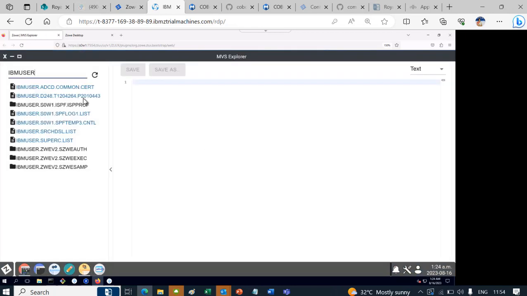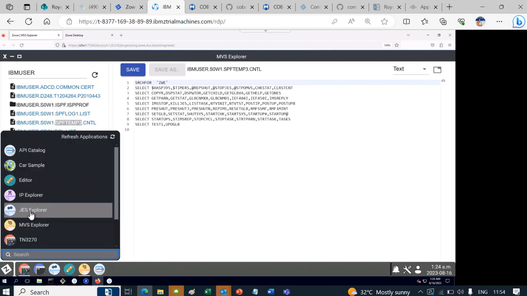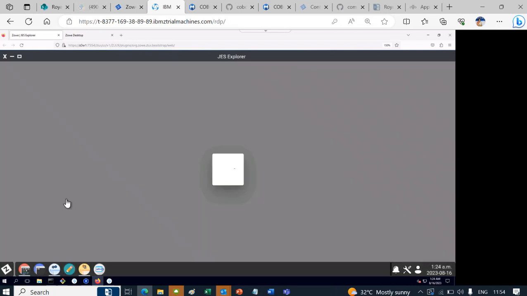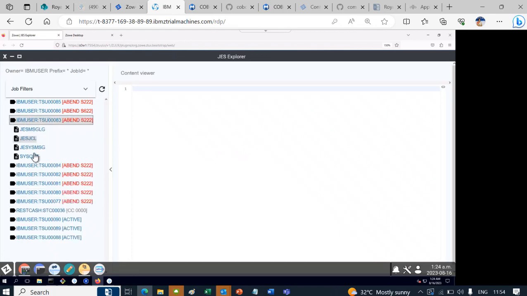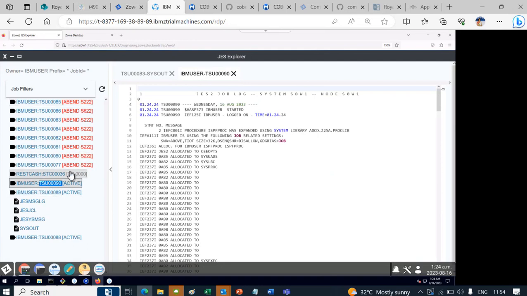So how this becomes a little simpler instead of ISPF screen navigations, and sometimes people are having a lack of skill, they can easily access with these kinds of interfaces and try to understand and edit it. And this is your MVS Explorer, similar to the Explorer we have seen in the Zowe Explorer. JES Explorer is predominantly only the SD panels, available or created as an application plugin, and we are getting it here instead of getting into the SDSF panel.